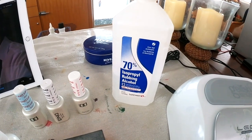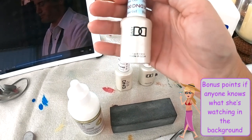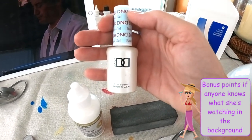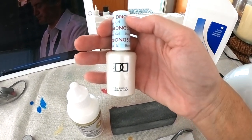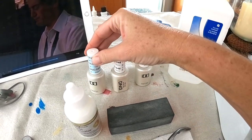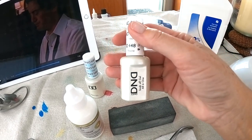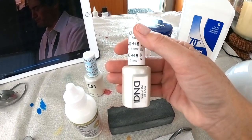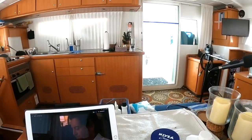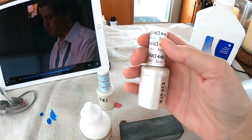I also have rubbing alcohol. I actually really enjoy this product, and it is one of the least expensive products out there. I use base and top coat from Daisy D&D. Because it's such a quality product and it is also one of the least expensive, I have a variety of nail polishes, which you could probably see in my case right there, of different colors.